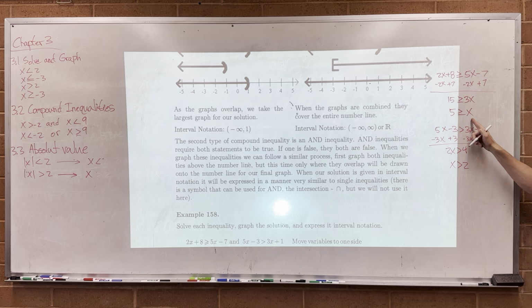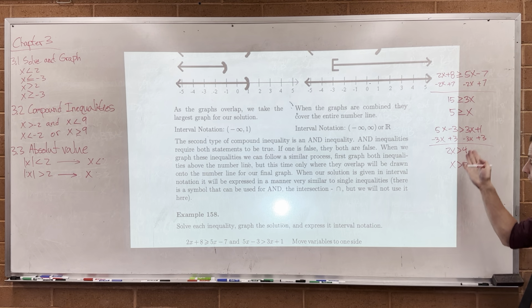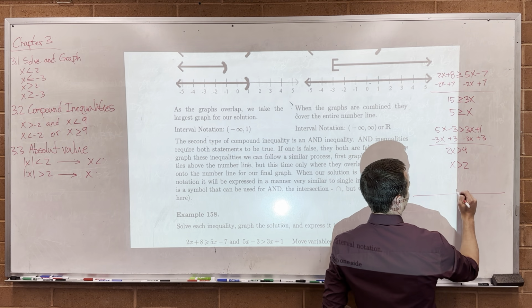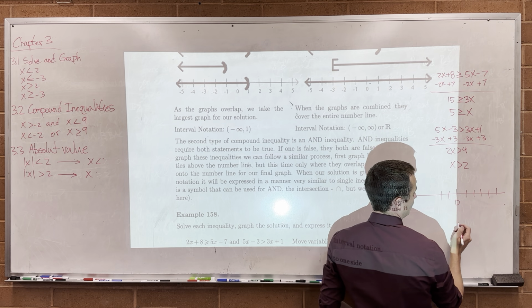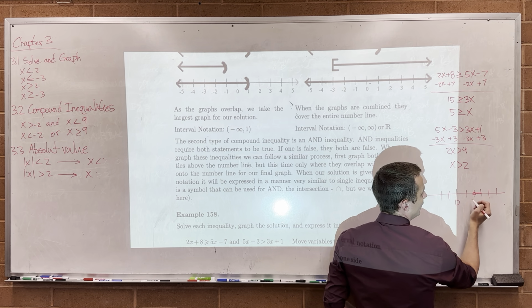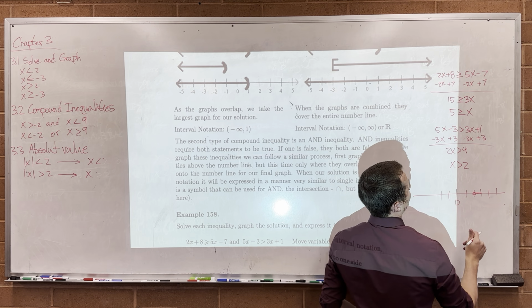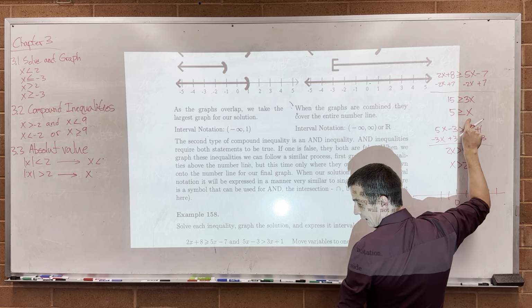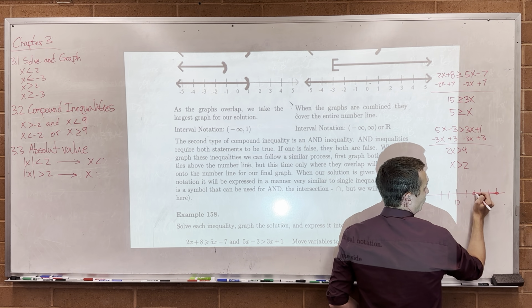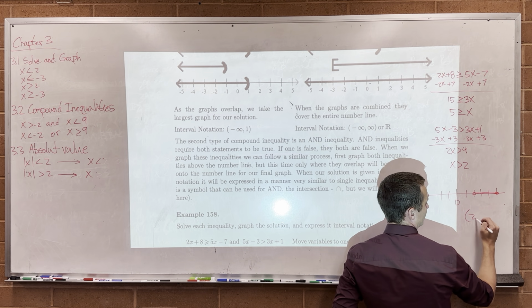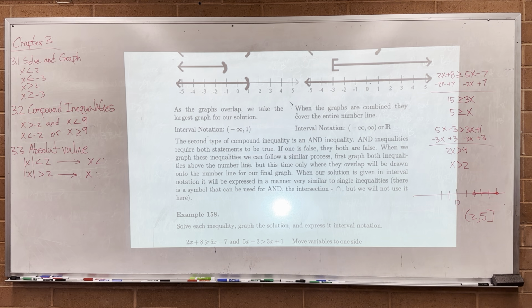All right, so we have x is less than or equal to 5, and x is greater than 2. We're anding, so this better leave us with one interval. If we draw out the interval, 0, 1, 2, 3, 4, 5: x is greater than 2, so that's starting here, not including this, and we're going this way. Where does my interval end? It ends at 5, since x is less than or equal to 5. So this is our interval, including this point, not that point. Written in interval notation, that's all the numbers from 2 to 5, including 5. Right? Okay.